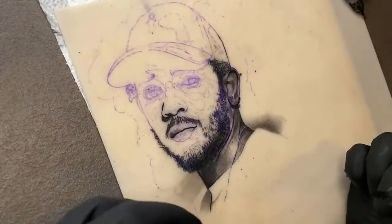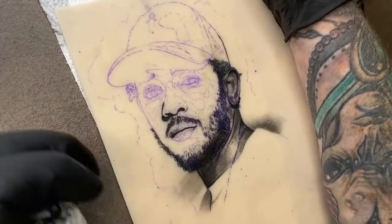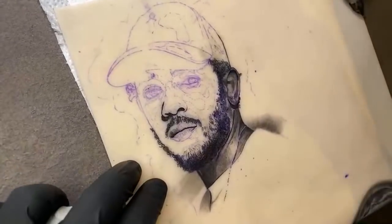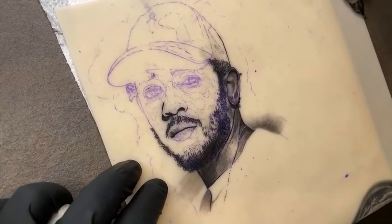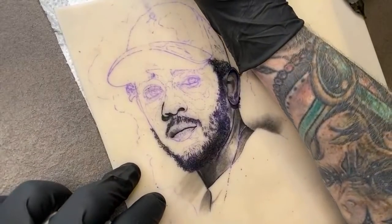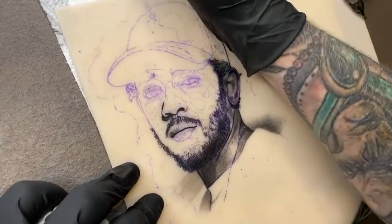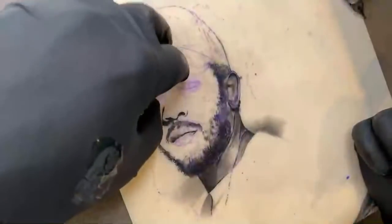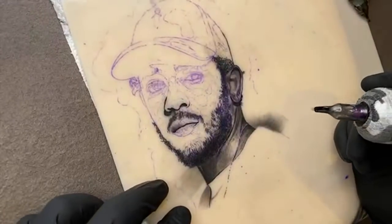Well, I'm going to change to a 9 curved mag. Fake skin to real skin is pretty similar. This one's pretty similar, but I would suggest putting some stuff underneath like this to just soften it a bit, to give it some bounce like actual human skin.